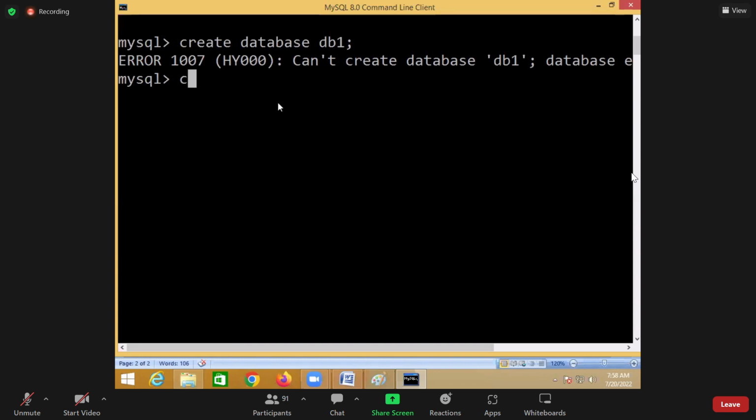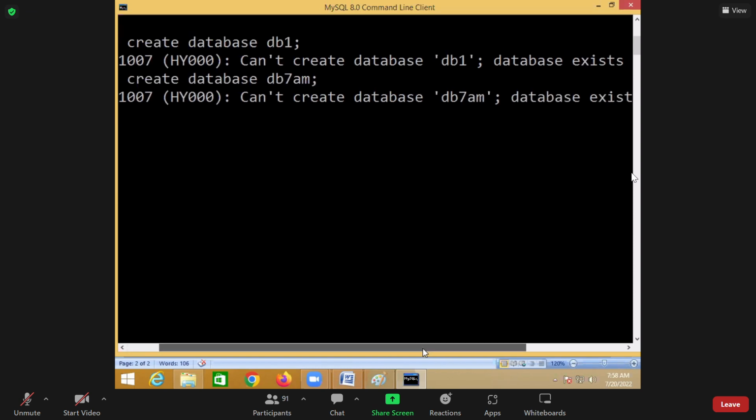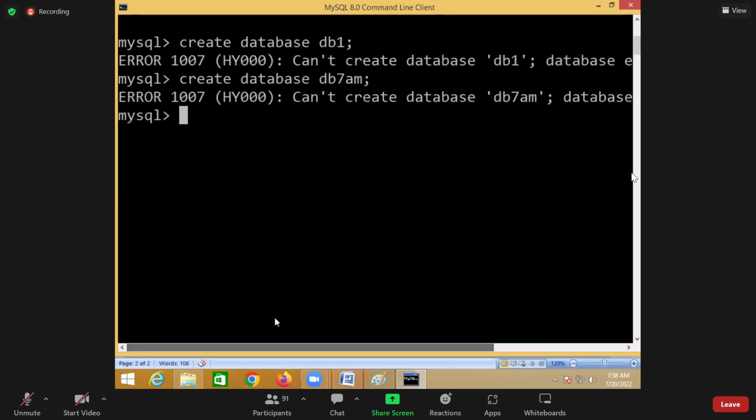This is already there, it seems. So we'll give another name because that database is already there. This is also there. Create database, just give the name of the database.